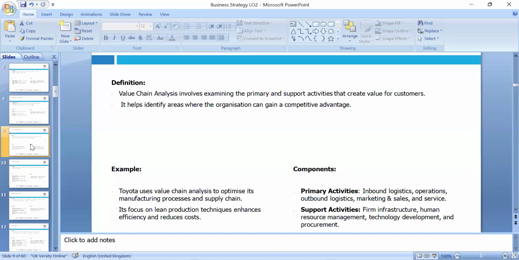Okay, the definition of the value chain, which is another model given by Michael Porter, also known as the value chain model. There are two types of activities: one is called primary and the second is secondary. Primary activities include inbound logistics, operations, marketing, sales and services. These are the primary activities. Secondary are what we call support activities, from infrastructure to the human resource department.